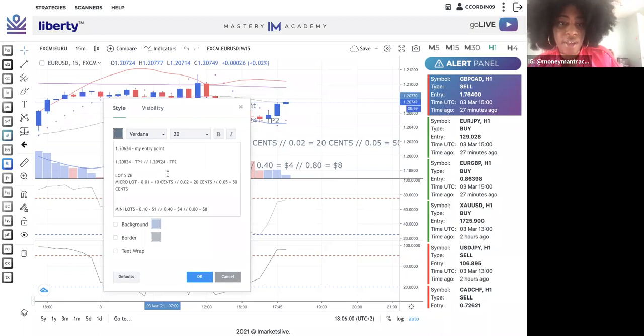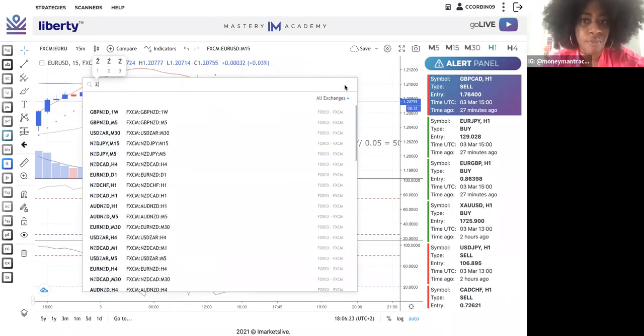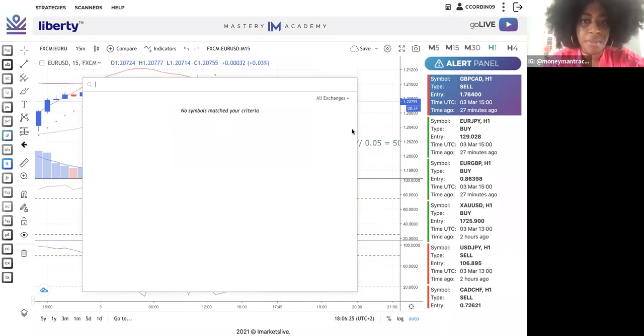Okay. Because it really is that easy. Once you find your entry point, then you calculate your TP. Then you calculate your stop loss, right? You calculate your TP, you calculate your stop loss, then you calculate your risk, right? You're like, all right, bet, this market looks like it's moving up with hella momentum. I know for a fact it's going to hit 20 pips, right?